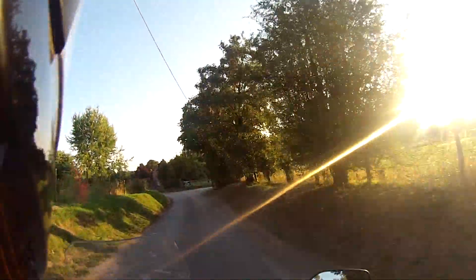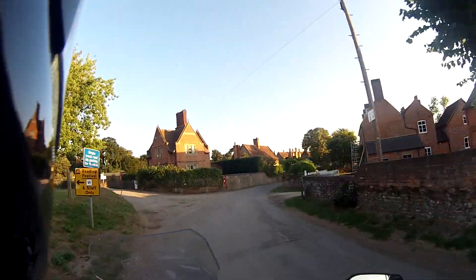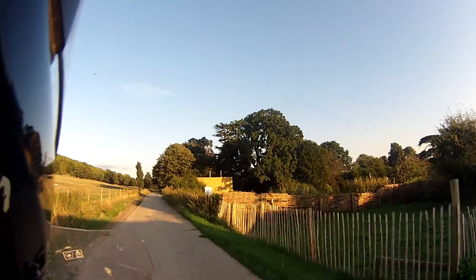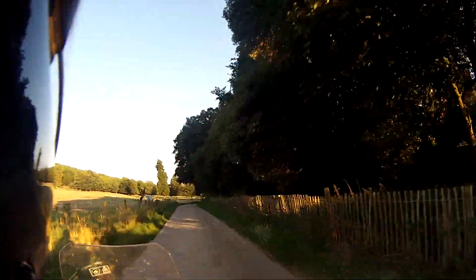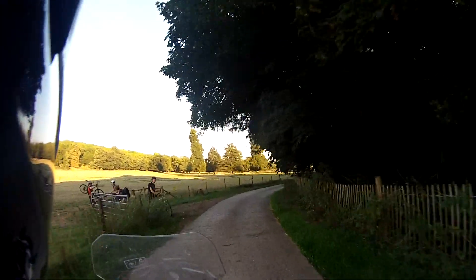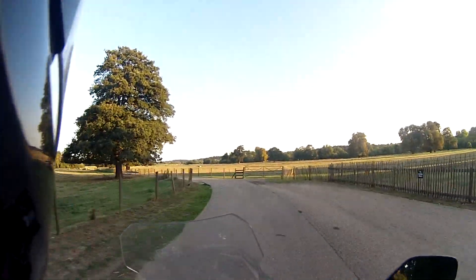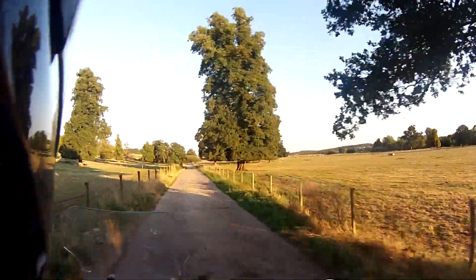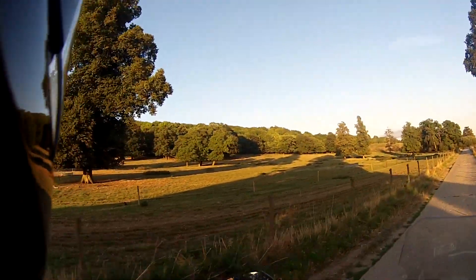I know where I am now. Beautiful — this is a manor house here, it's massive. I've been looking at a lot of these houses recently. A lot of them have their own churches as well, would you believe. I think it was some kind of statement in the old days — oh, look at my big house, I'm the Lord of the Manor, I've got my own church. Wow, just look at this sunset — the way it's casting shadows off the trees. Amazing, lovely colours.